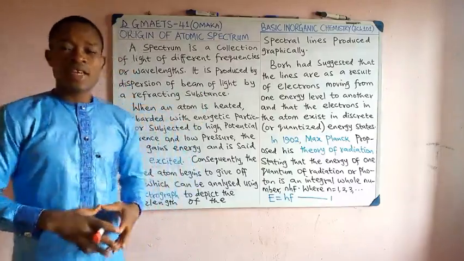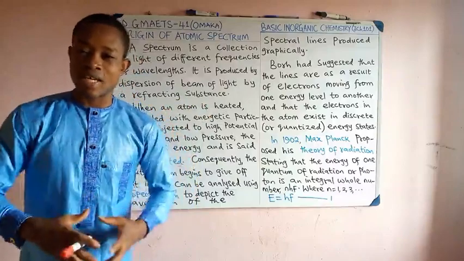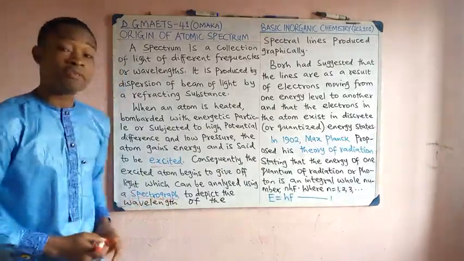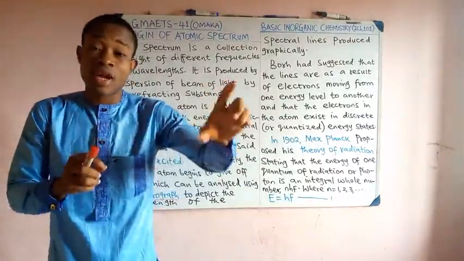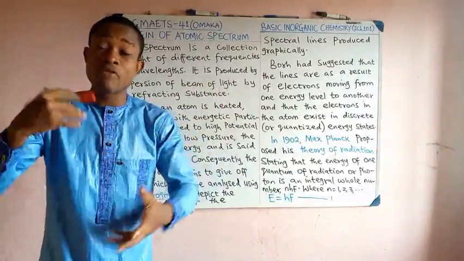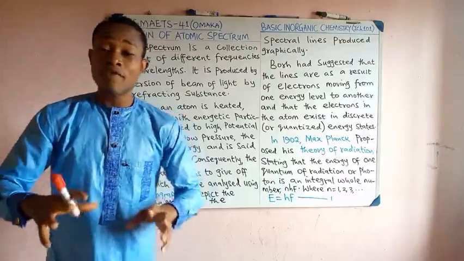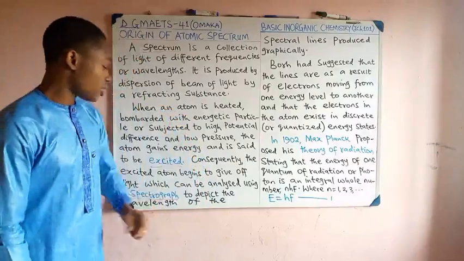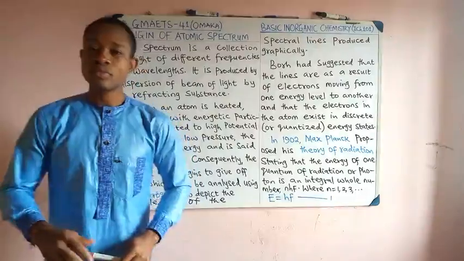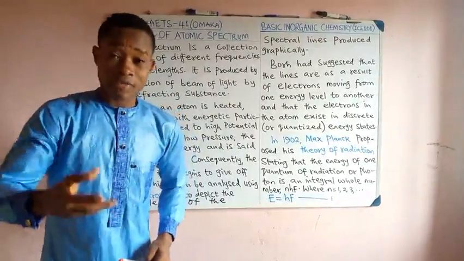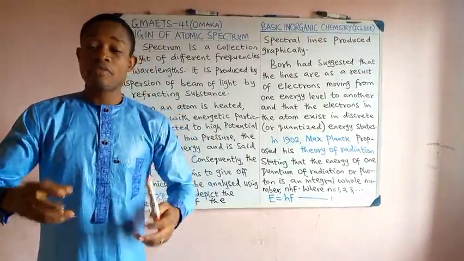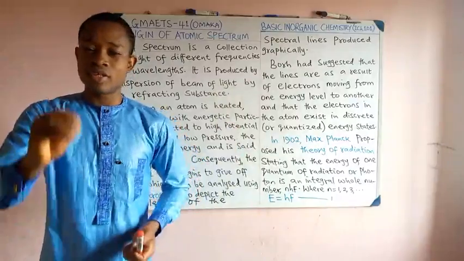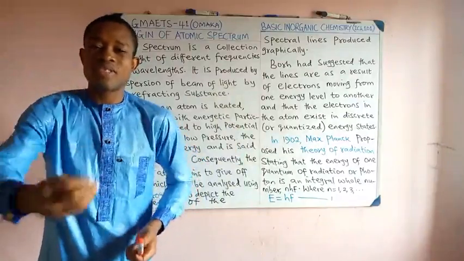Now, these lines can be analyzed graphically using an instrument called the spectrograph. The wavelength of these lines, these traces of lines that the electrons give as they move from one energy level to another, can be depicted on a graph using an instrument known as a spectrograph. Niels Bohr stated first that the energy of this electron is quantized. They don't just keep moving with any amount of energy. No, it's discrete. That's the concept of quantized, with definite amounts.